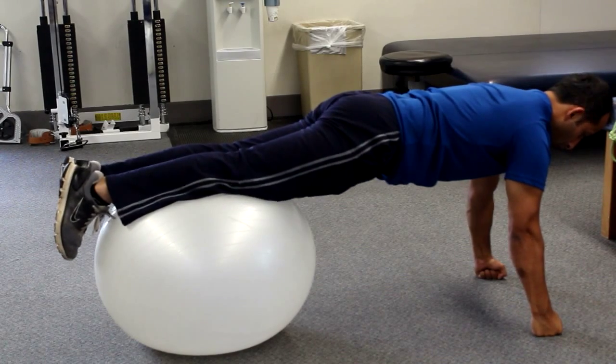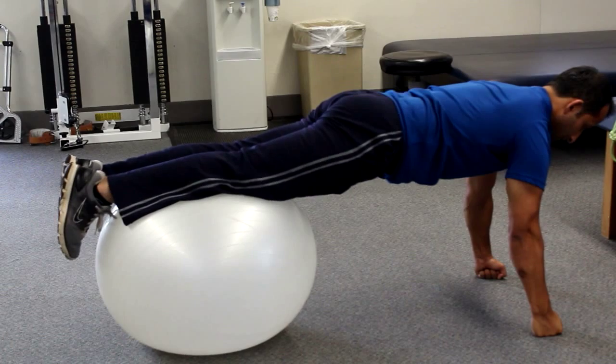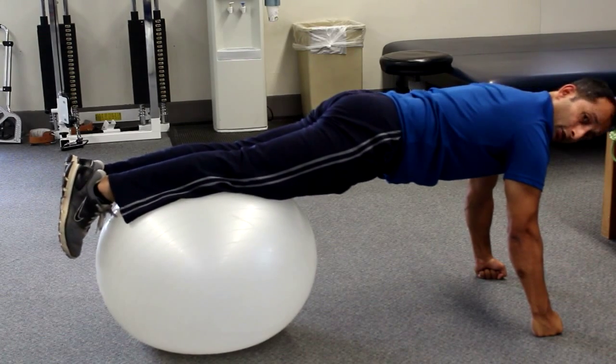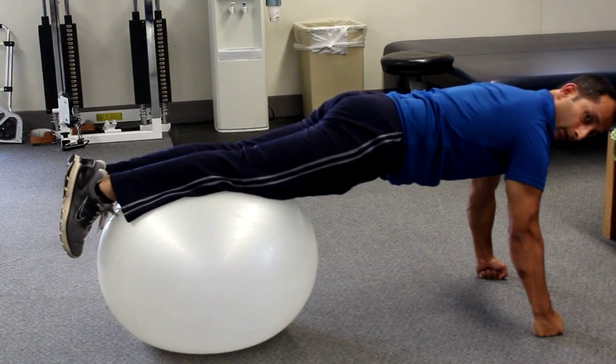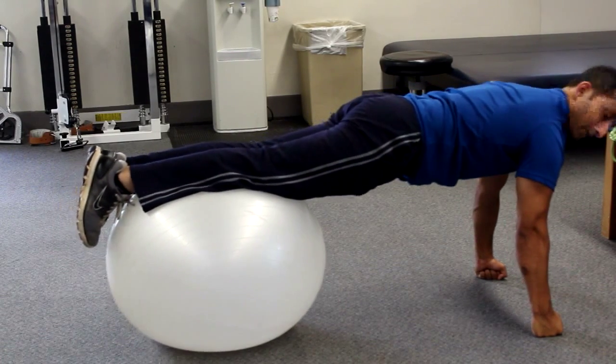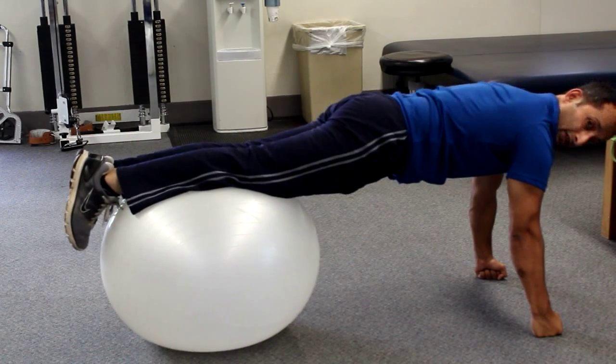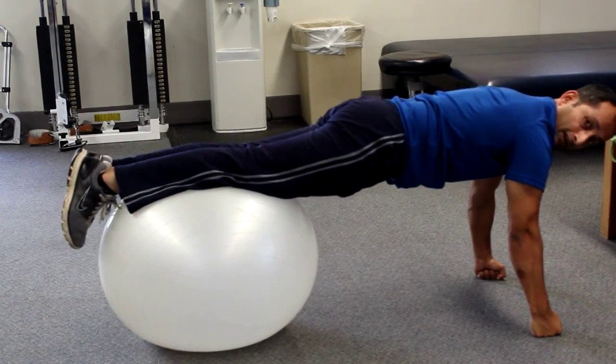Now my lower abdominals are on, my glutes are on, and I'm in a pretty solid, stable position. This is a tough position to hold, but a great exercise to get stronger. As you get better, you go further and further out, and you hold the position. Of course, it's an isometric exercise, but nevertheless, it's very effective.